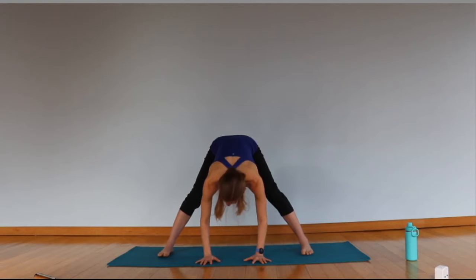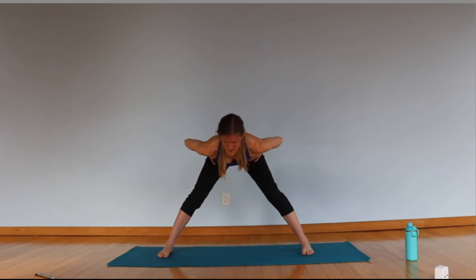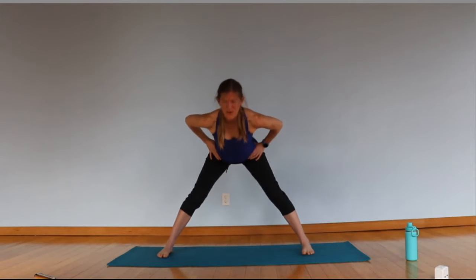If you've got your hands on your hips, you can continue hanging out there. Otherwise, bring your hands to a surface underneath your shoulders. Inhale to fingertips, halfway lift. Exhale, hands to hips. Inhale, root down through your feet to slowly rise up, leading with the chest.